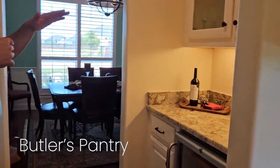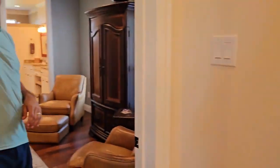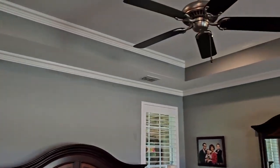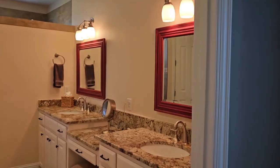Butler's pantry, which then connects to the dining — and it has a wine fridge. Just immaculate. Look at all the work done on the baseboards as well as the trim up top. Fantastic stacked crown molding. Look at the type on that door — it's such a wonderful upgrade.